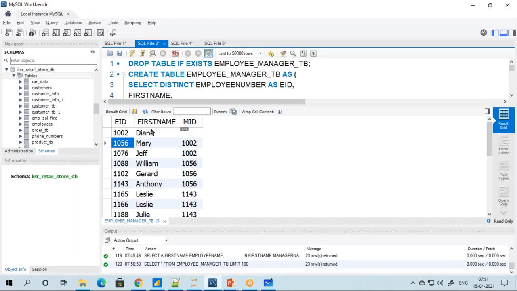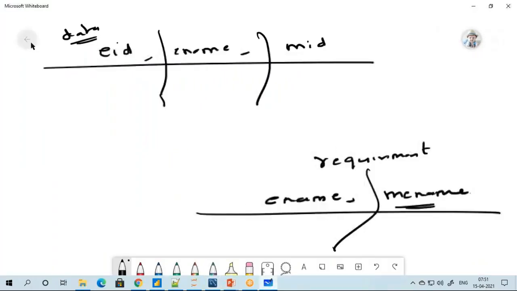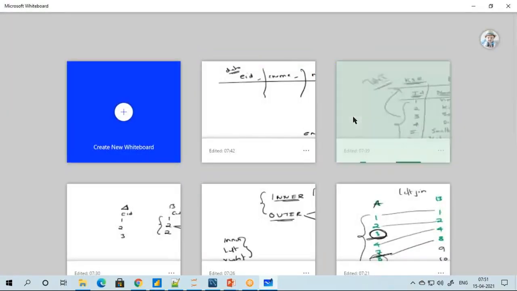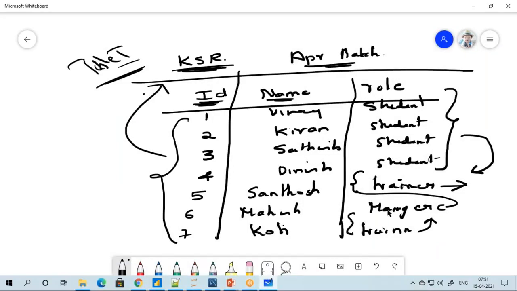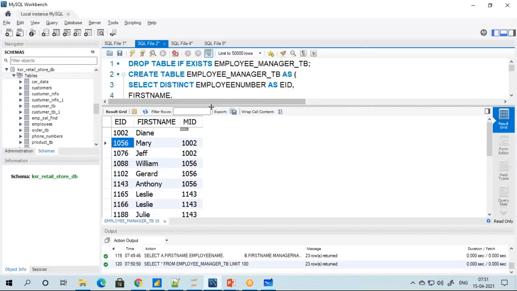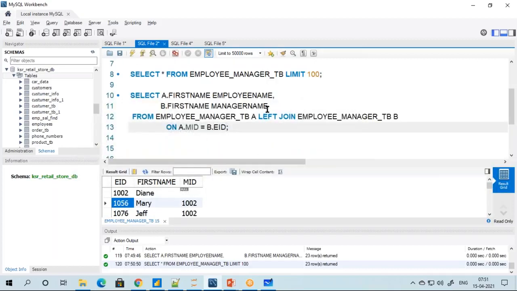Not only this, if you go to Amazon, there will be a manager ID. If you go to students training here, we will also have the same records. Everyone will be there, but everyone will be understood with respect to ID, name and role. So who is my manager? Mahesh. For you, maybe I am the manager. So everything is a hierarchy level, and how to write a query is something you are going to see. Everything else is the same. You write a left join, right join, whatever you write, the concept is going to be the same, but you will join employee ID with manager ID. This is the only change you're making.